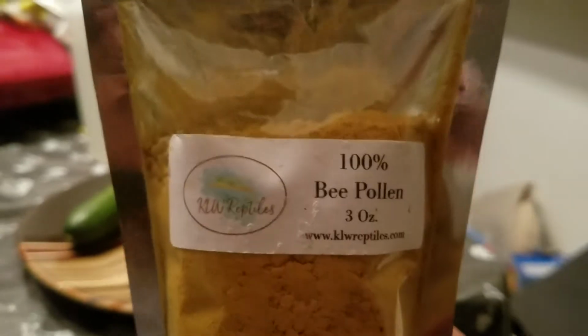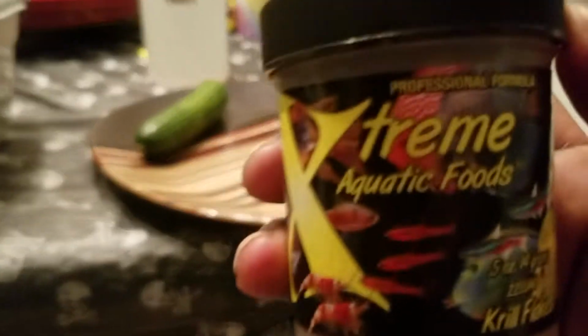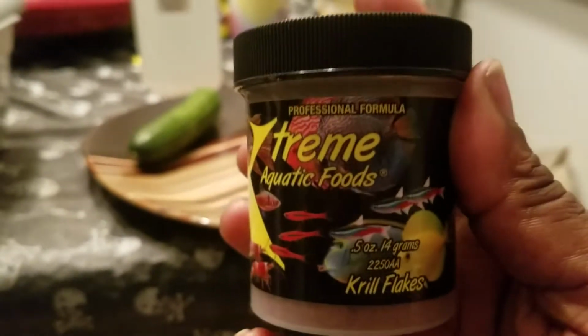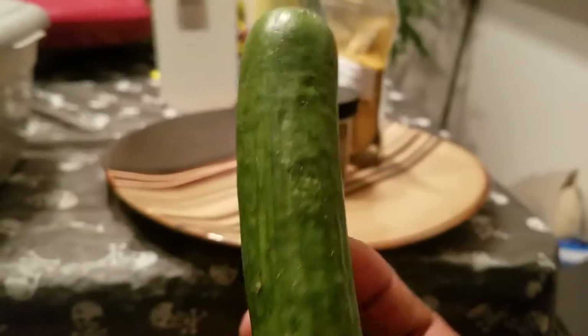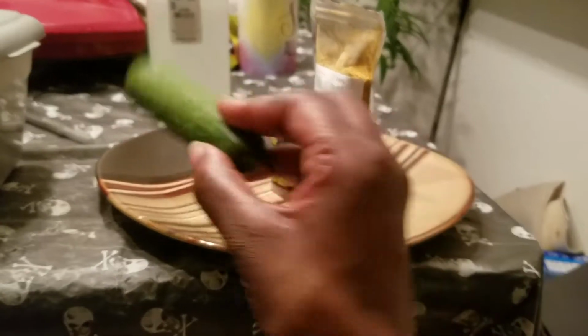I got this off an Etsy shop. And then they're going to be getting some fish food, which this formula I got from Aquashella last year. And not last year, actually, I've had this for 2 years now. And then, of course, I'm going to give them a cucumber too, which, you know, they got to have their vegetables. This helps them reproduce better.